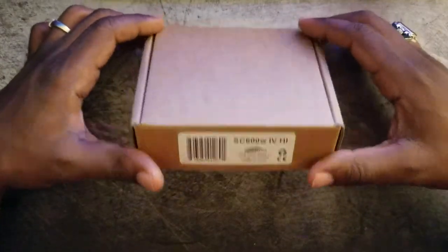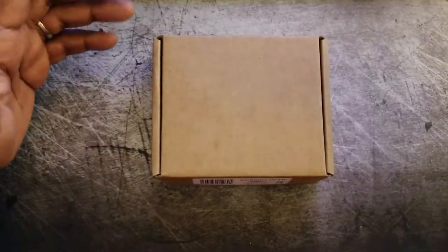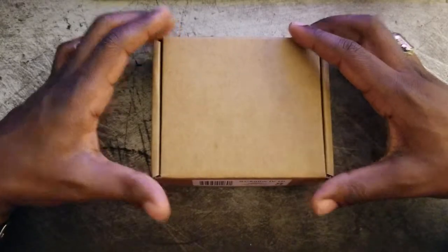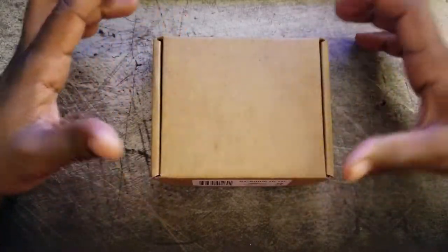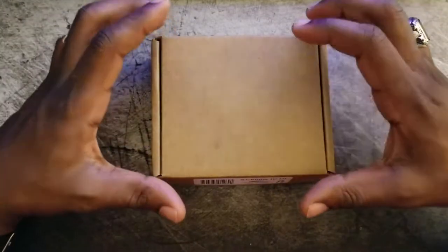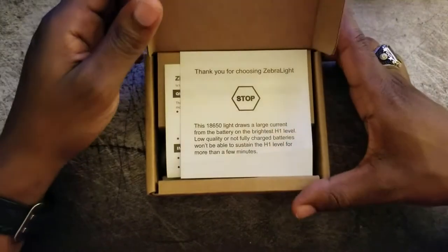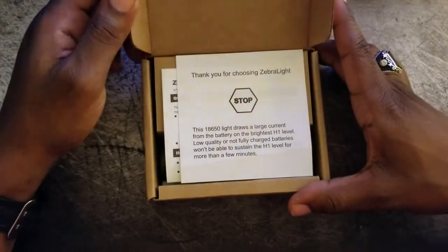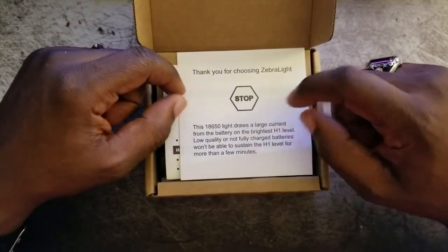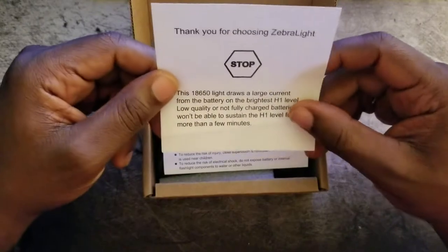That brings us to this version. I've never had an actual small light, and I've been seeing on forums people talking about competitors like the Emisar D4 — everybody's screaming about the 4,000-lumen monster that's this small. And of course everybody talks about the Zebralight brand as the number one flashlight brand for smaller EDC lights. The closest small light I've had was probably the Nitecore MH20, but this is still smaller than that. When you open up the box you're presented with this — it's very eco-friendly.